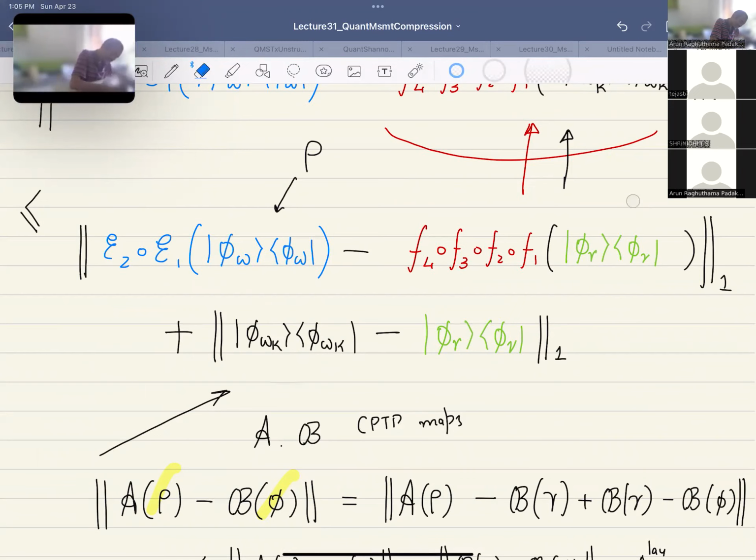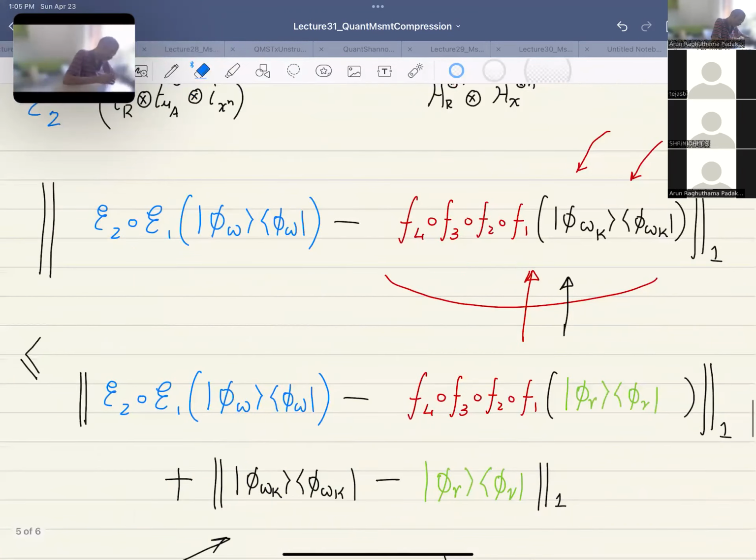No, I made a mistake. Essentially, what I've done is, phi omega k, I'll tell you, is going to be close to phi gamma. So I'm going to operate my f on phi gamma, and I will show that phi gamma is close to phi omega k. If I show you that both these terms are small, then whatever I was seeking is also small. That's all. That's the trick.